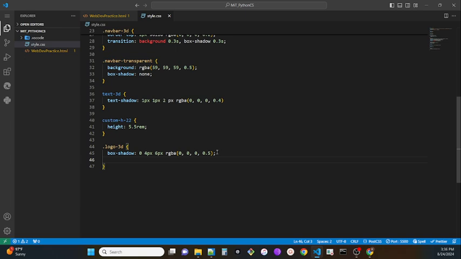Let's give it transform and translate. And let's do the z-index, and we will do a 0. Okay, and then let's do a transition and transform.